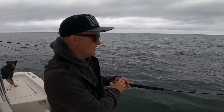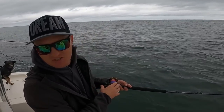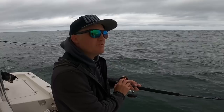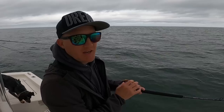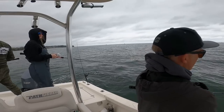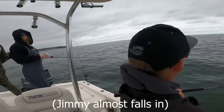Let's see if there's any other biting ones. The wind just did pick up out of the south a little bit, so it's kind of changing our drift. I didn't check the tides today, so I have no idea what they're doing, but we definitely started speeding up a little bit. Had to add a little bit more weight. Oh. Yeah, and you know what it's going to be like out there too, it's probably just getting down right here.